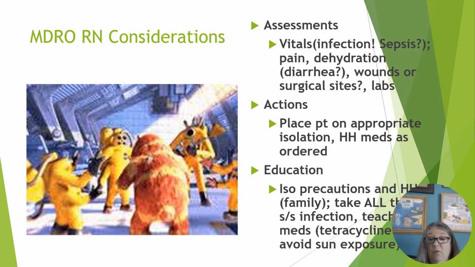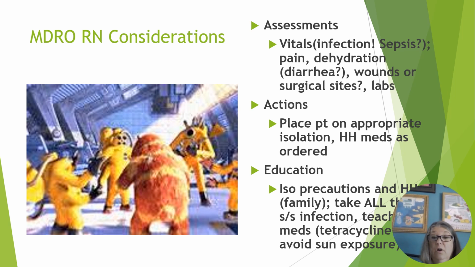So vitals. We are expecting an infection here, so maybe a temperature. If they are immunocompromised, they might be hypothermic, right? Don't forget that part. Maybe increased heart rate. They could have hypotension related to being hypovolemic related to diarrhea, right? And even though C. diff is our only bacteria that we talked about that really causes diarrhea, the response to a lot of antibiotics is diarrhea. So maybe we're treating with antibiotics, but they have diarrhea related to the vanco or whatever, right?